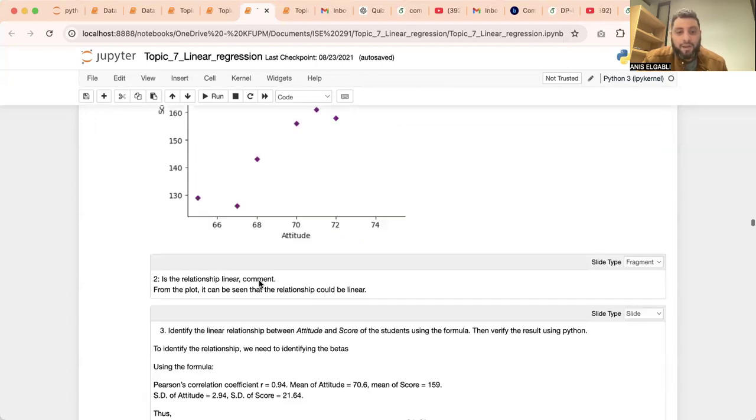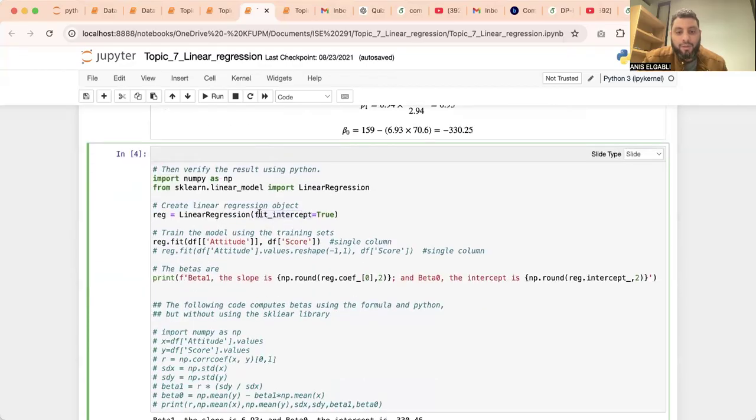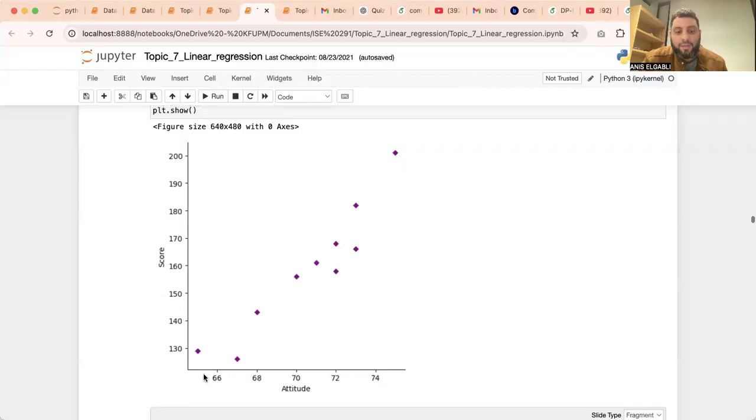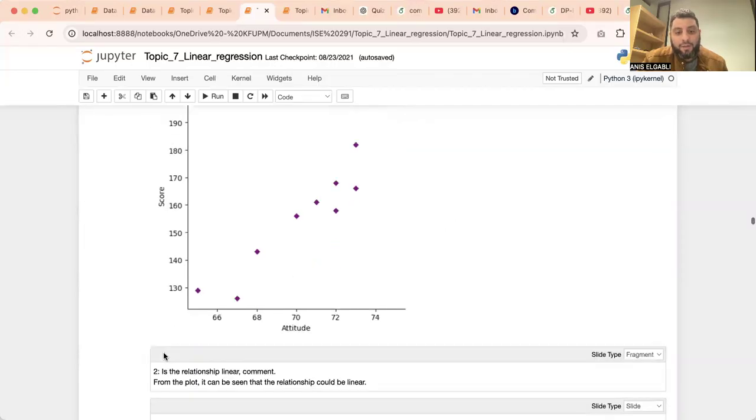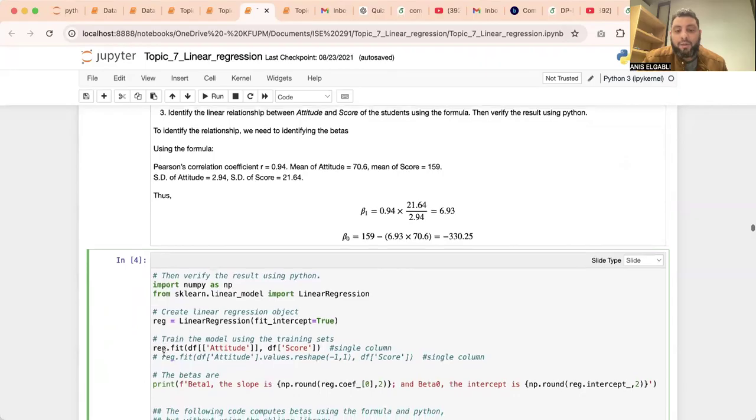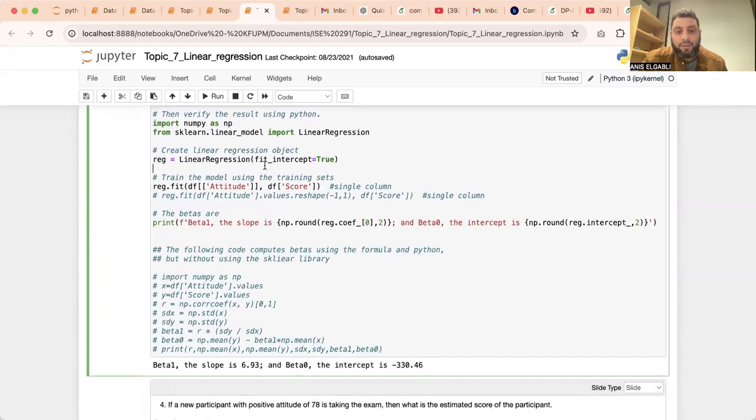So I would say always choose this to be true, because it is more general. If the line that passes through the origin is the best linear estimator for your data, then it will be chosen. You don't need to stick yourself with only the lines that pass through the origin. So I would say make this always true, because it's more general.